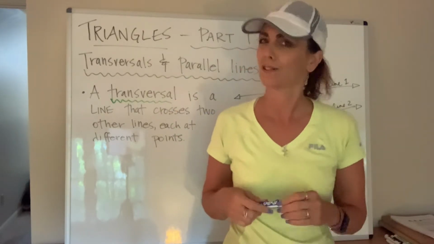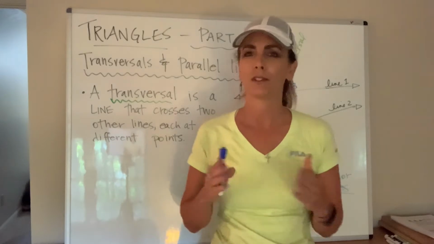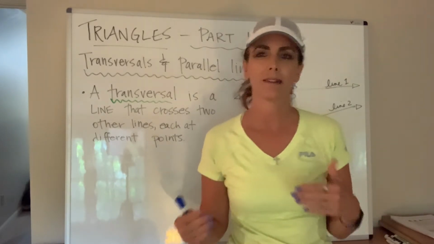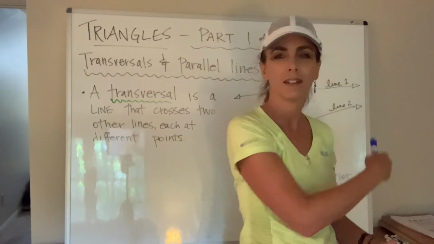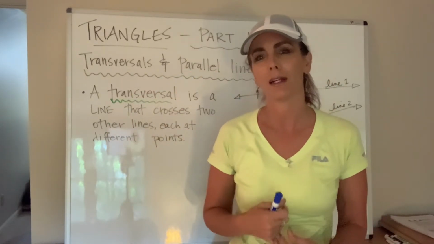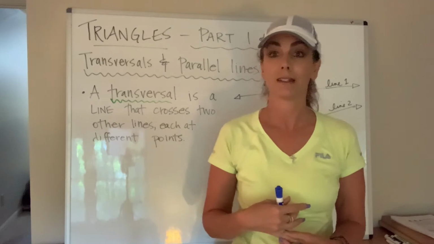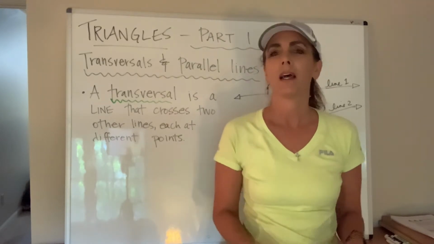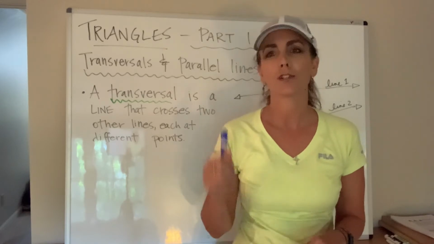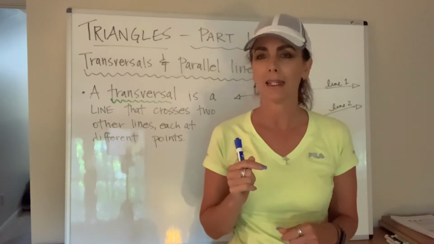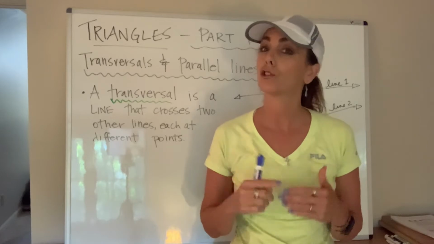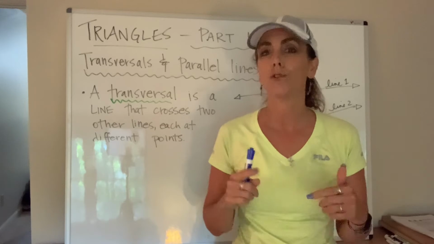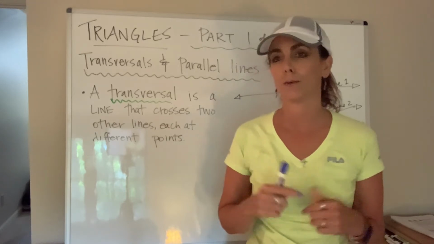Transversal, what the heck is a transversal? Well, if you think of that root word trans, it means cross, right? A transatlantic flight crosses the Atlantic Ocean. The transcontinental railway went across the continent. Likewise, a transversal is a line that crosses two other lines, and those two other lines need to be crossed in two different points. All right, so here's a picture.